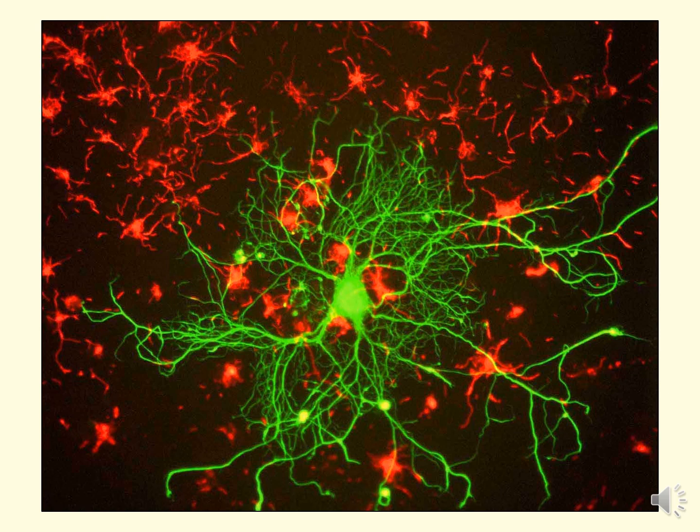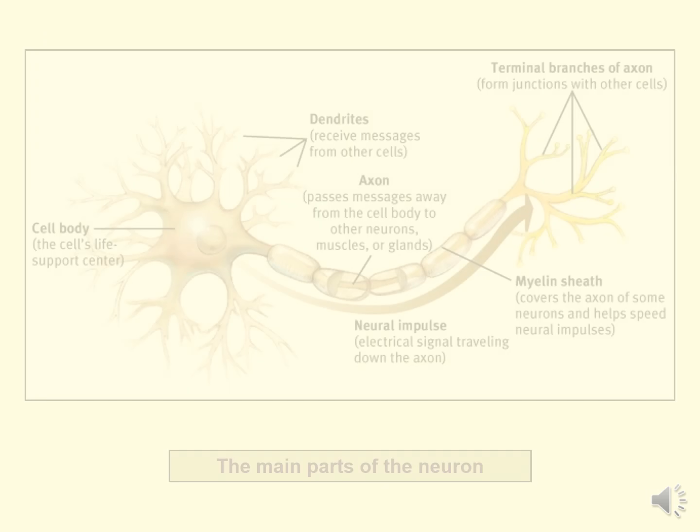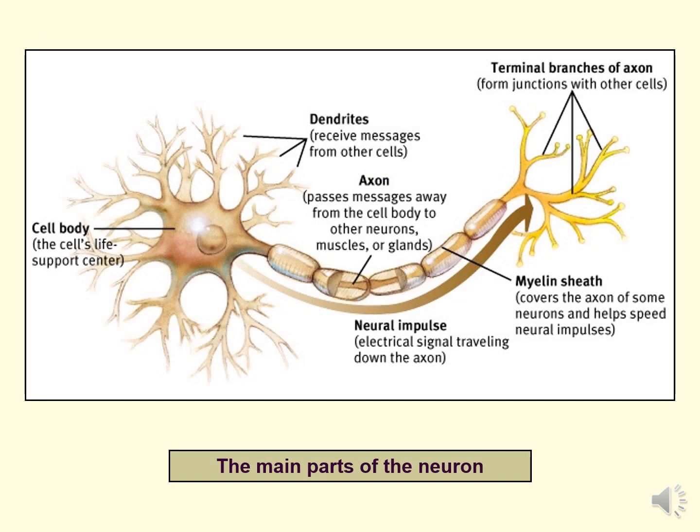Here you can see another electron microscopy image with a neuron stained in green showing its really dense arborization, and glial cells stained in red providing support. In a generic neuron diagram, you can see the basic parts: the soma or body of the neuron, the dendrites which receive signals from other neurons, the long projection of the axon, the axonal terminals where the neuron can send signals to other neurons, and a portion of the axon surrounded and electrochemically insulated by a sheath of myelin.